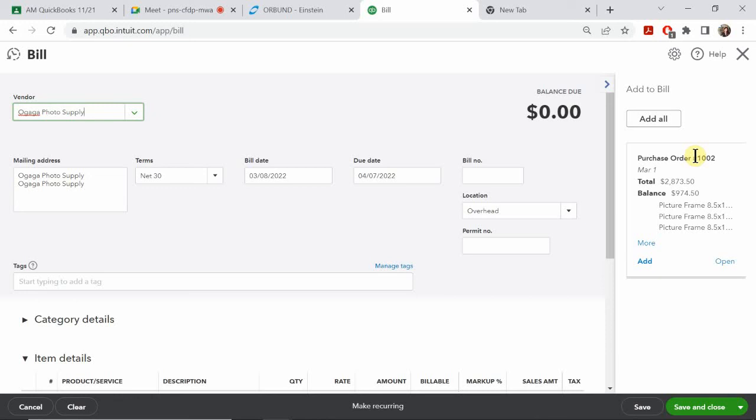So again, there are multiple ways that you're able to access this. In this case, it tells me, is this the one I'm looking for, the $2,873? Yes, that's the one that we were looking for, that we had pending transactions. So I'm going to go ahead and click add.